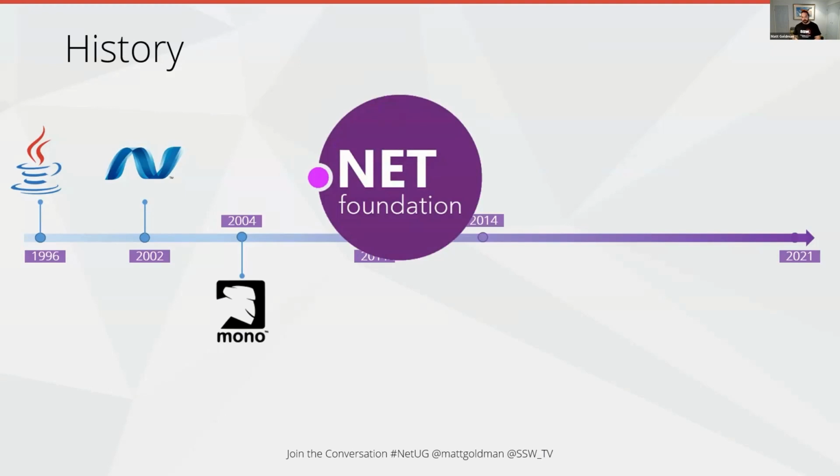2014, .NET Foundation was formed. .NET Foundation is effectively a not-for-profit organization that oversees .NET. Technically not part of Microsoft. Of course, Microsoft are a big player, but there's other corporations and individuals that are part of .NET Foundation. .NET Foundation oversees the open standard. .NET is a completely open standard, so they oversee that, and they also oversee the ecosystem.